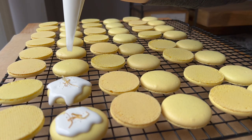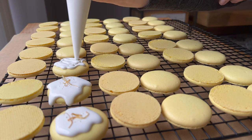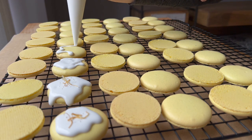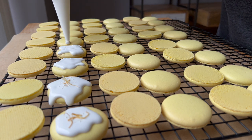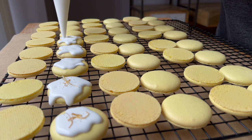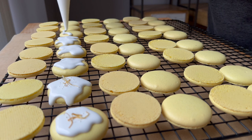As you noticed, I put the decorations on the shells on top of the royal icing before moving on to some other shells. That's because royal icing, even though it does take a little bit of time to completely dry, a skin will start forming relatively quickly. So to make sure those additional toppings actually stick and stay on later, I'm only going to pipe a few of the shells, add some decorations, pipe more shells, and continue on like that.